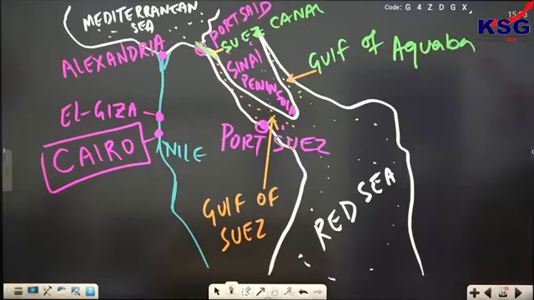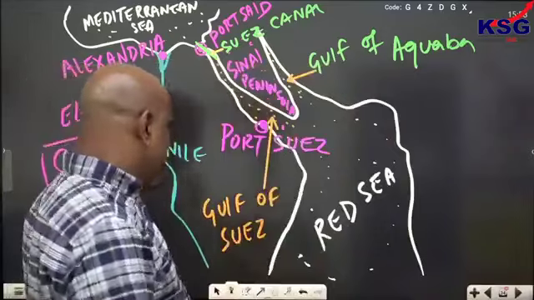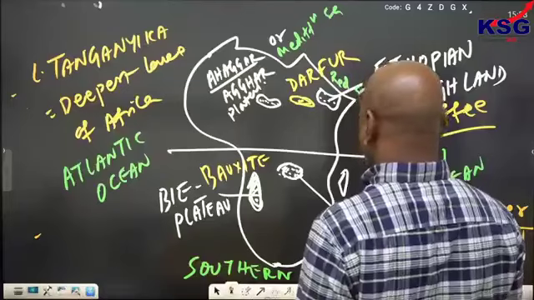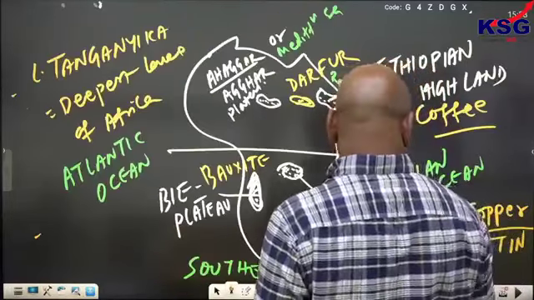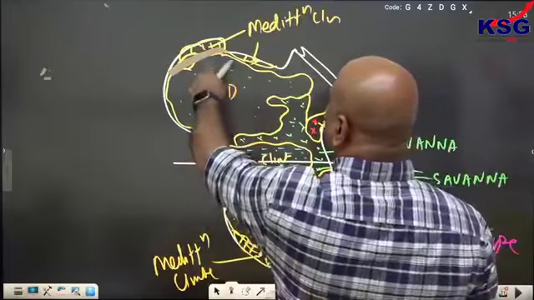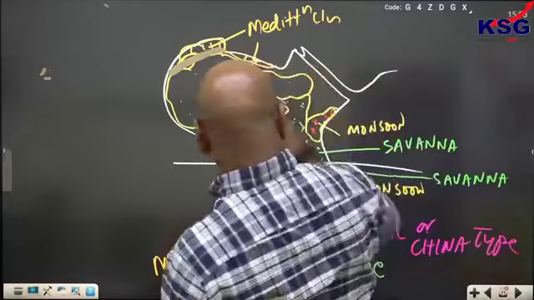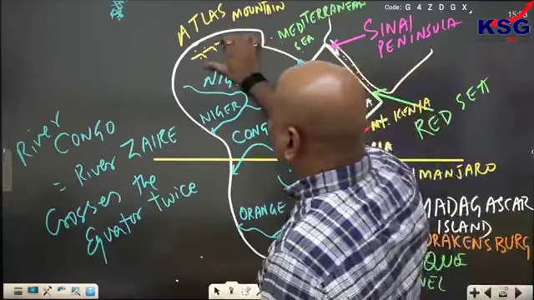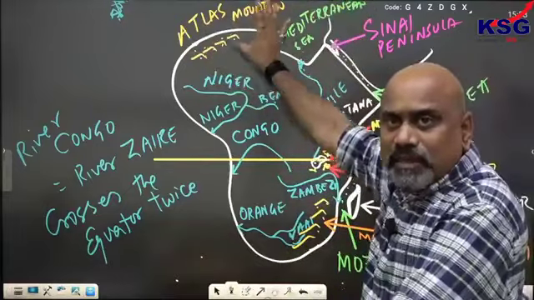Sir, why plateau are not near the fold mountains in Africa? My friends, you just see here in the Africa map, plateau are not near the fold mountain. ये जो fold mountain है जिसका नाम क्या है, ये Atlas mountain. Remember this Atlas mountain. ये जो अटलास माउंटेन फोल्ड माउंटेन है, ये यहाँ पे यूरोप में आल्प्स माउंटेन का एक हिस्सा ही है.